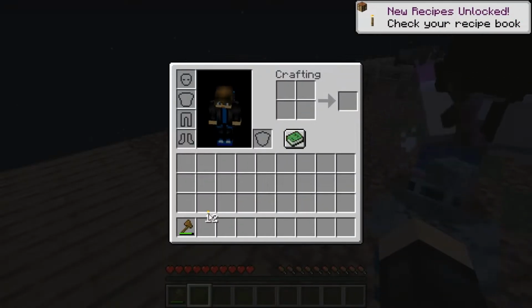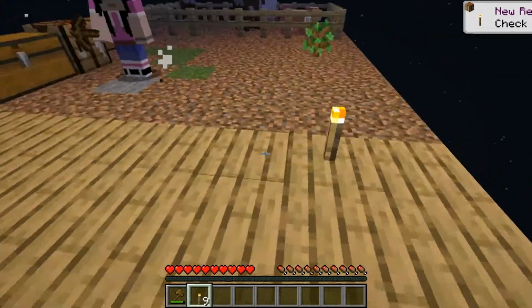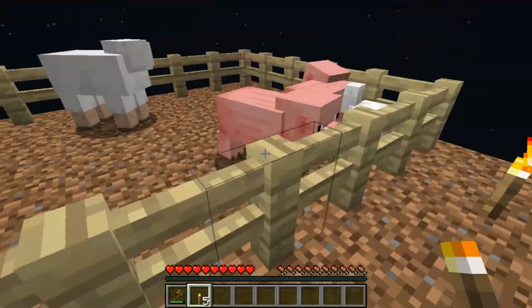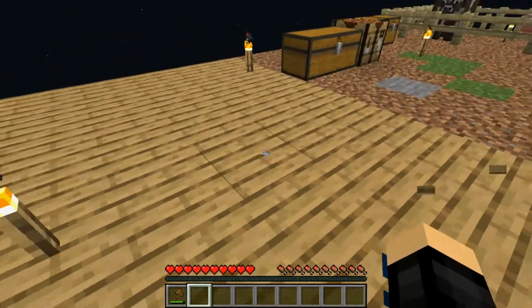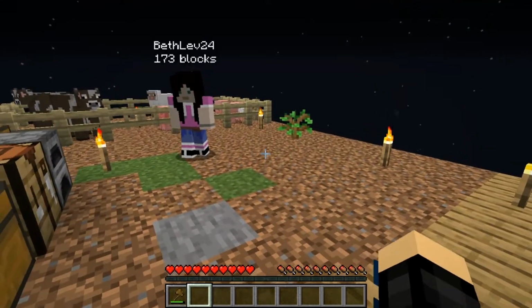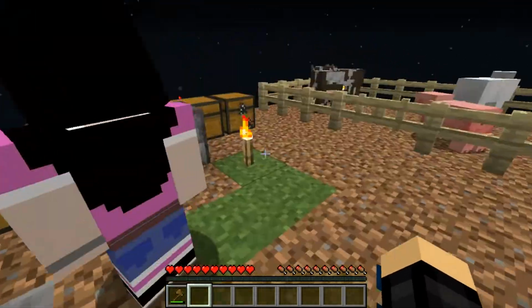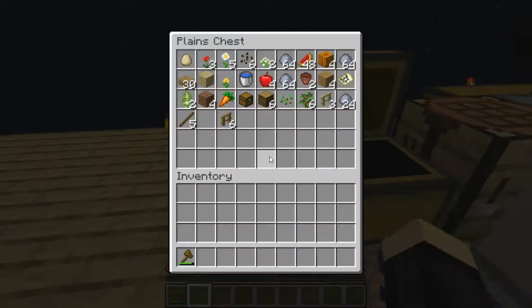Grab that, there we go, got some torches, and I'll just go and light up the island, just to make sure that we don't get many mob spawns, because we don't want any mobs spawning on here. We haven't got a sword or anything like that. I'll stick some in the animal pen as well, why not. I think that's sufficiently lit up for the time being. As long as we haven't got any spawns, we're pretty safe from any of the mobs. Anyway, guys, we got a furnace. Well, we're progressing now, at least.